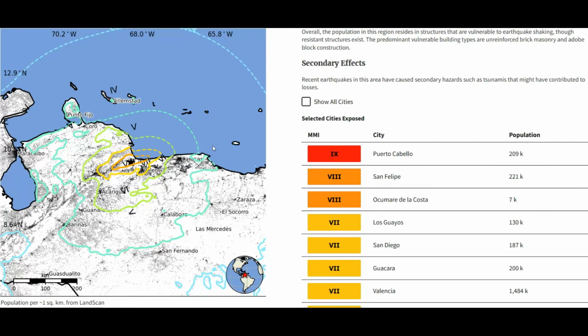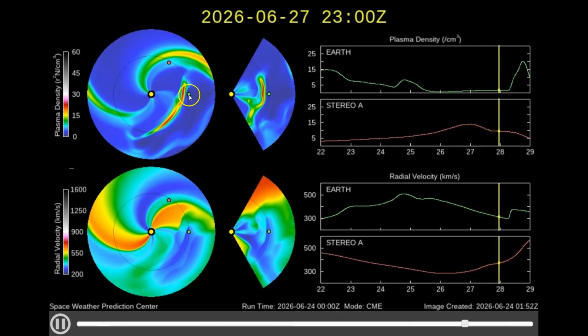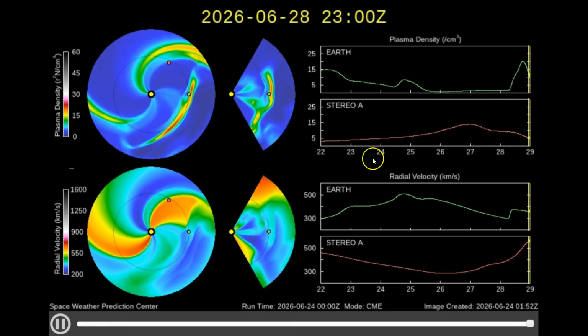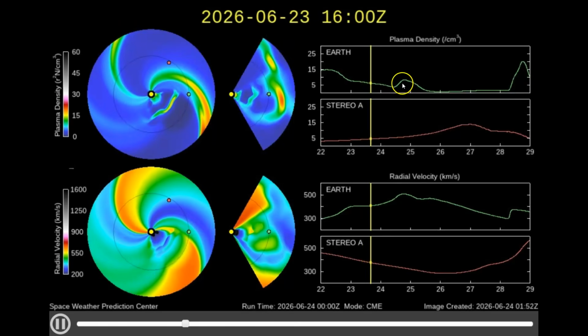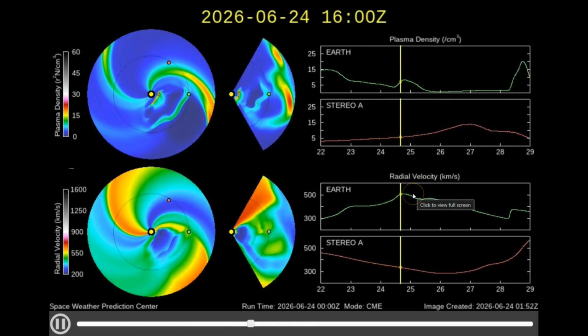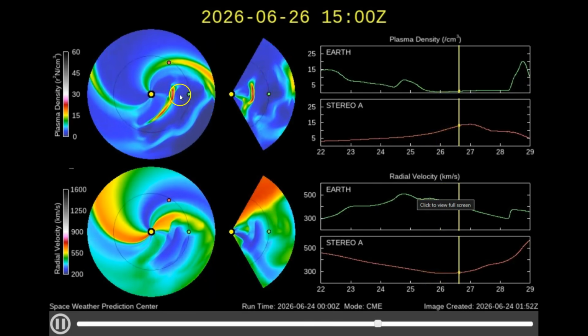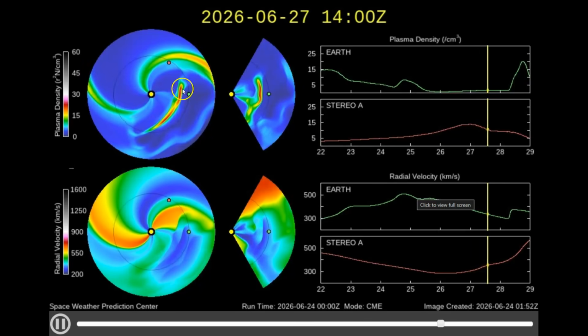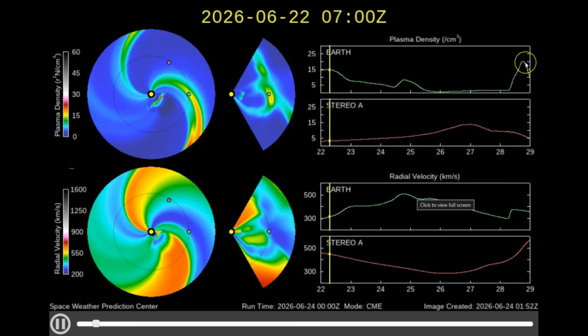Remember, the second wave of the sun is not here yet. It's not traveling as fast, but the intensity of it was much stronger. And let's go back and look at it again. This is the second wave that's not here yet, much stronger than the first wave. Now, in plasma density, that's what counts on some of these impacts. It's not as fast as the one coming first, but it's much more powerful. And notice the area that's coming towards our planet is the denser red area. See that? And it's centering our planet. That's why you're seeing this spike.